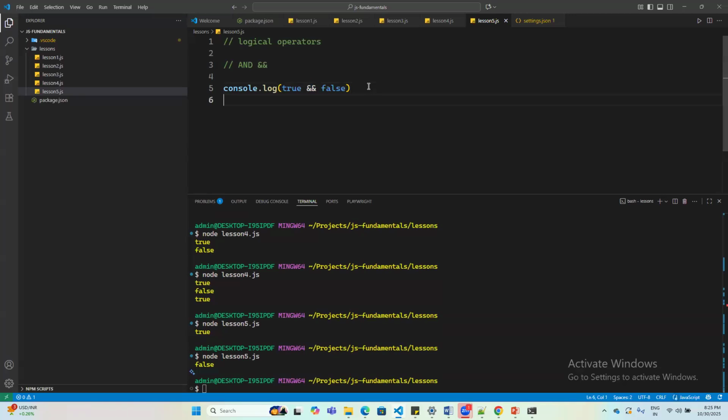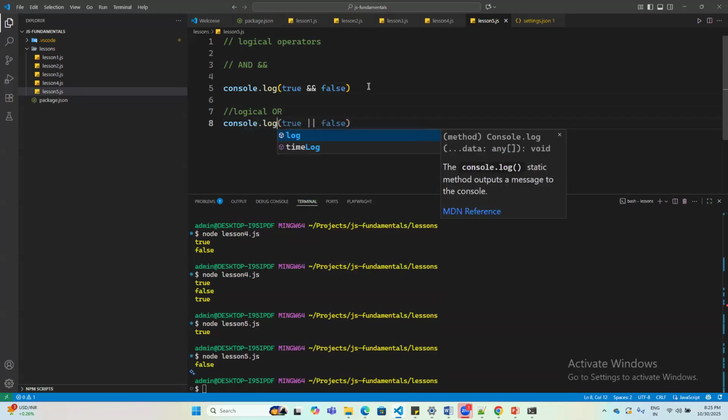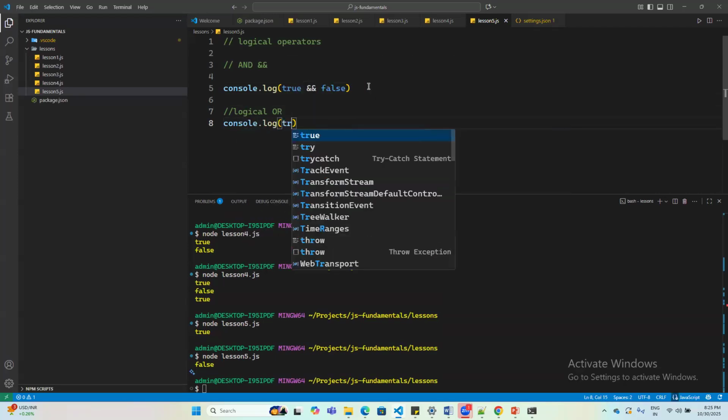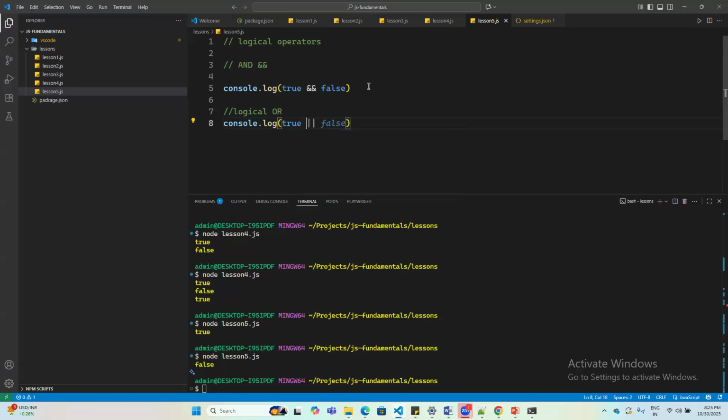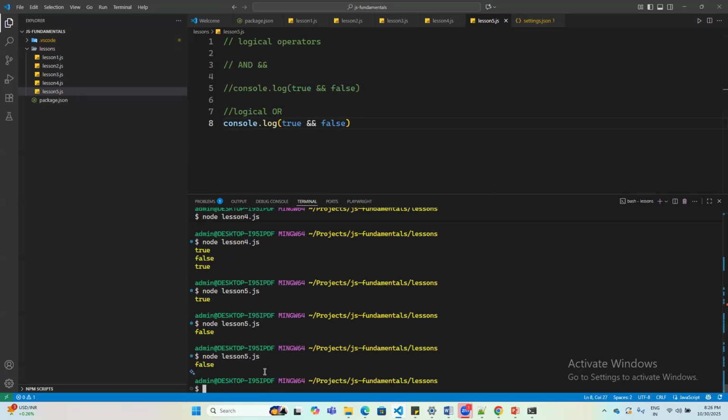True will populate. So let us move on to the second logical operator, that is the OR operator that we're discussing. The same statement we can take again, that is console.log, I would say true. Just for a use case, let me add AND over here and make it false. I would just comment out this code. We saw this output already. When we have true and false, the latter operation is returned.